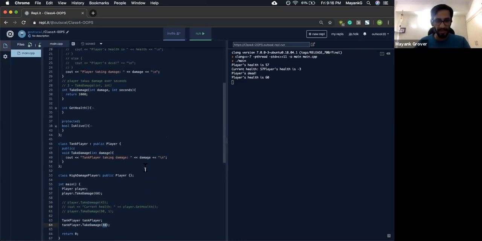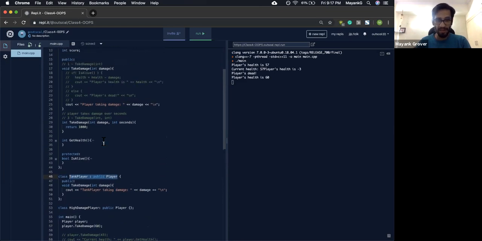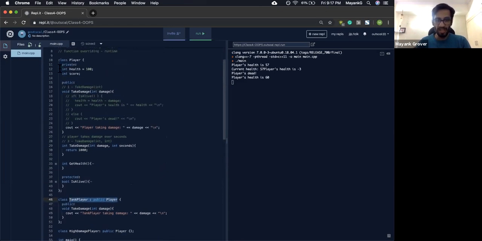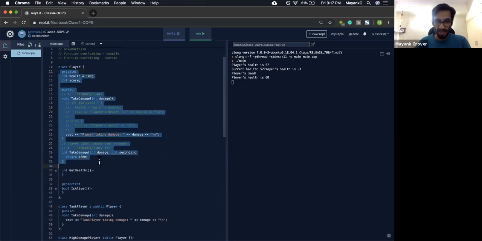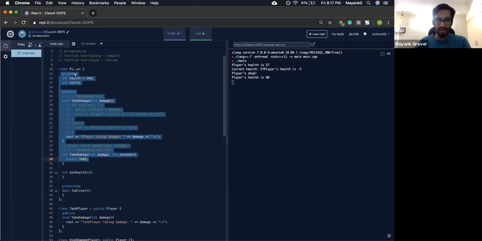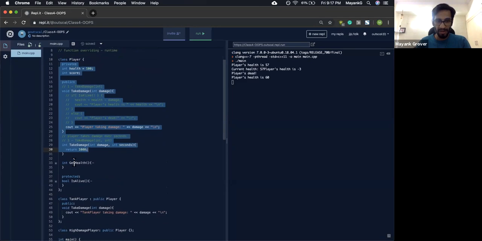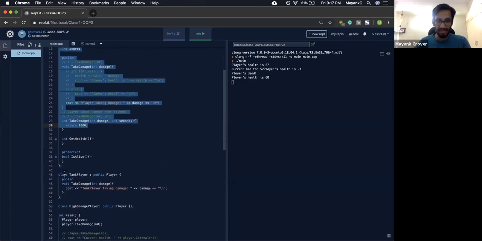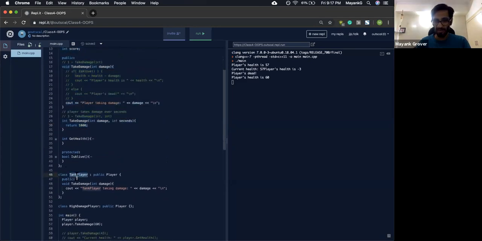Now we have a take damage function inside our tank class, but remember, because there is inheritance, we have access to all the functionality inside the player parent class as well. This is exactly what we discussed. So all the functionality inside my player class will naturally come inside my tank player class as well.